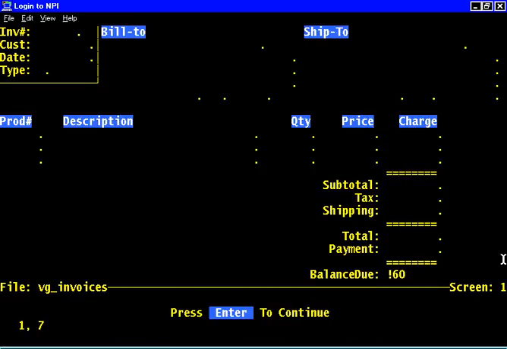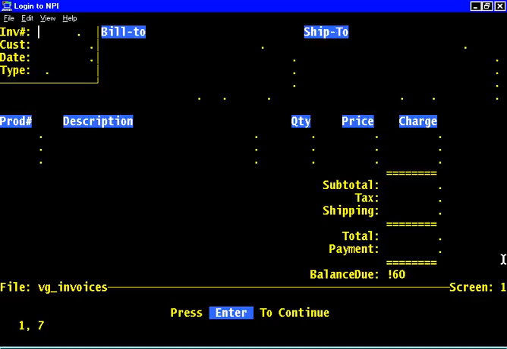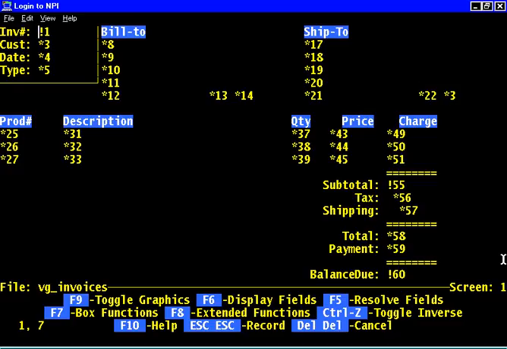When resolved, we still see that this is field 1, and it's going to be a 6-character invoice number. It doesn't match up with much of anything else, but that's okay. It doesn't line up in any case with the other 3 fields right below it, customer, date, or type. But these are all lining up in their own little columns, and that's okay. It's a calculated field. We're gonna generate that field from within FilePro processing, so I don't want their cursor to go into it. Their cursor is going to come first into this field 3, the customer code field.